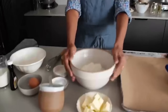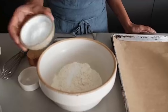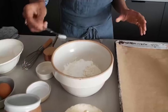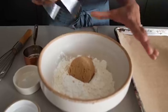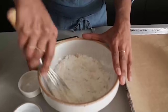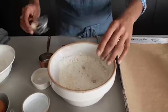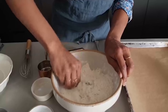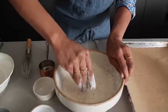I'm going to start with two cups of flour in my bowl and add my leavening — half a teaspoon of baking soda and one and a half teaspoons of baking powder. Then a quarter teaspoon of salt and a third of a cup of brown sugar. You could use regular sugar if you want, but brown sugar adds a little more molasses-y deliciousness. I'm getting my fingers in there because my brown sugar is a little lumpy. It's always fun to use your hands in the kitchen as long as they're clean.